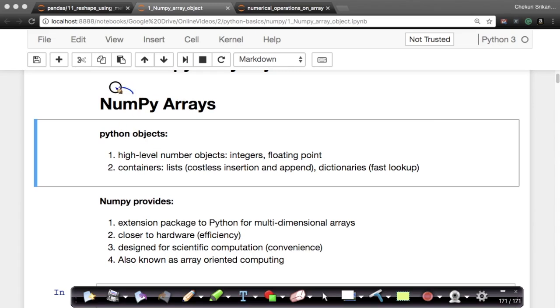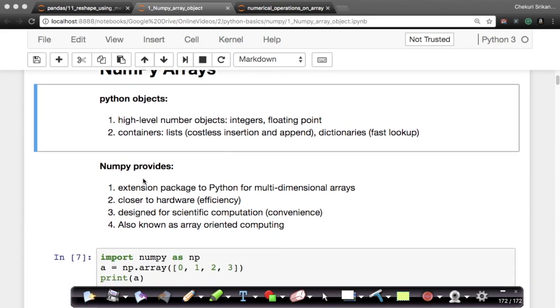NumPy is one of the most important packages in Python for numerical and scientific computation. We'll see and motivate why NumPy is required and introduce you to some basics of NumPy. NumPy is extensively used in data science, machine learning, and AI. Actually, NumPy is used in a lot of scientific areas, not just in machine learning and AI, for example in physics and computer graphics, lots of areas. It's one of the most powerful numerical processing libraries in the whole of Python.